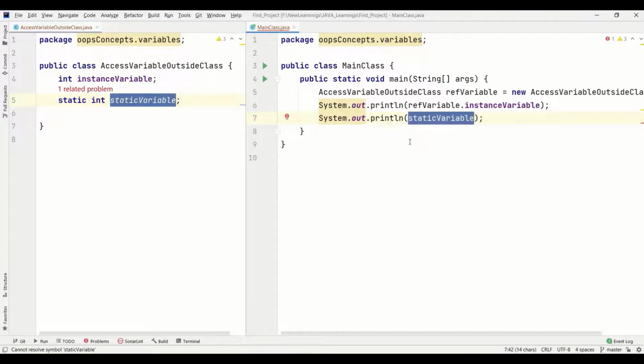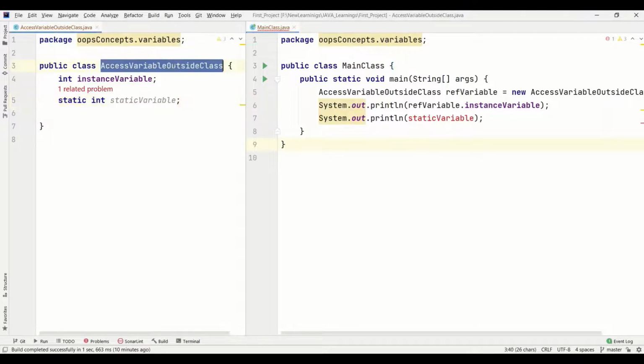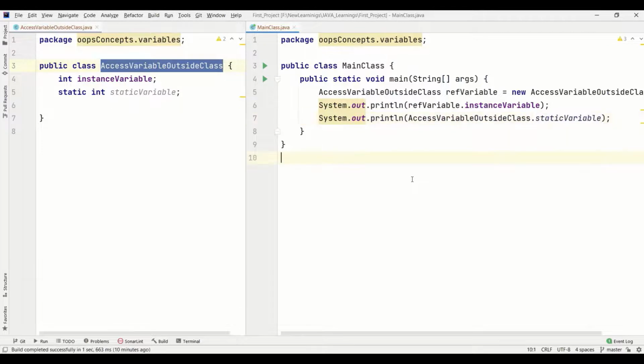Whenever you are trying to access any static variable outside the class in another method, we have to use the class name. As we know, static members are class level members, so to access these variables we have to use the class name directly, only in the case where you have to access the variable outside the class, right?